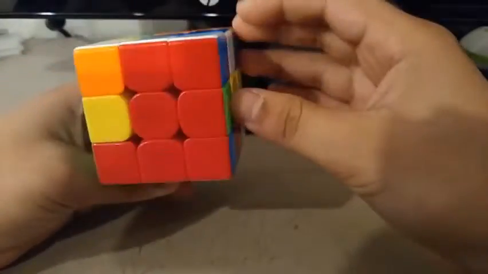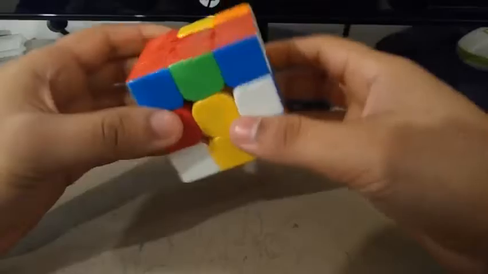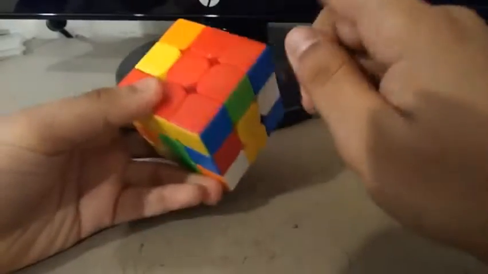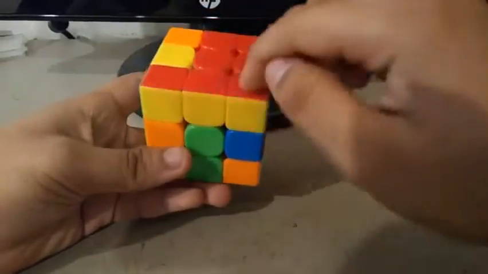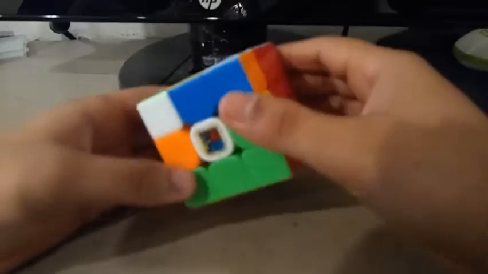Now before I begin the reconstruction, I just want to let you know that this scramble is really good for root solvers. If you're a root solver watching this video, you should try the scramble. You could pretty much get a good time since there's this block right here and there's this edge. Anyways, I did an X prime for inspection.